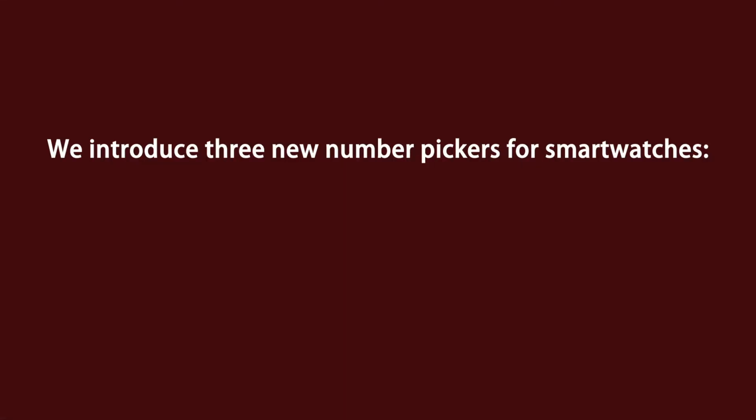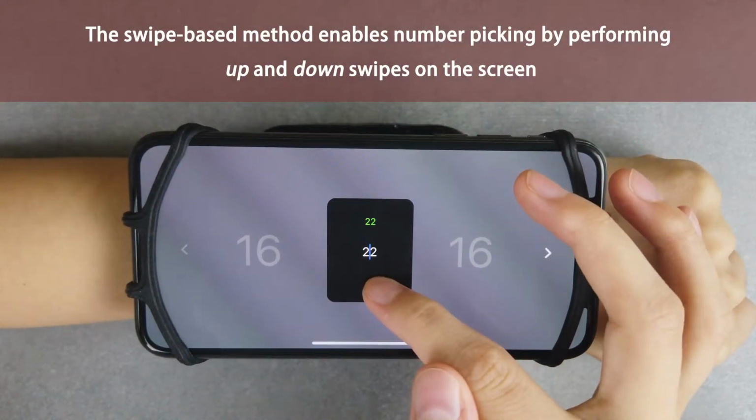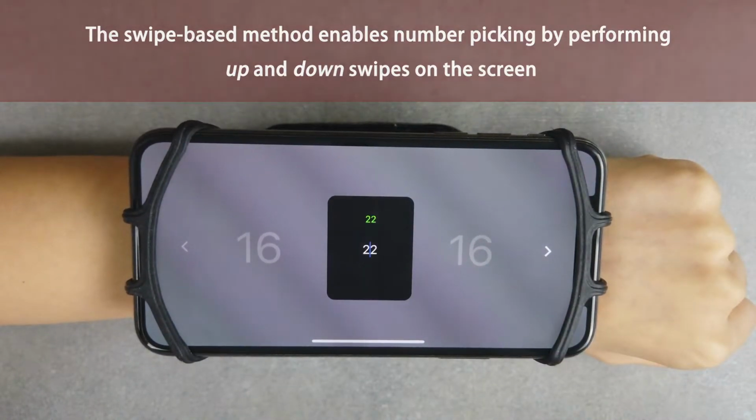We introduce 3 new number pickers for smartwatches: swipe-based, tilt-based, and force-based. The swipe-based method enables number picking by performing up and down swipes on the screen.